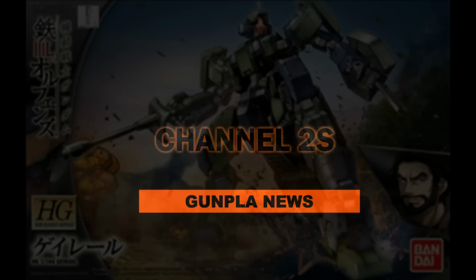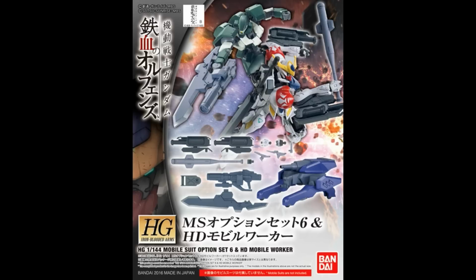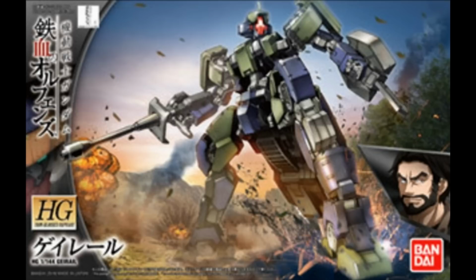So to start off this episode, we have a very grainy picture of the box art for the Geirail. This kit is coming out in just a couple days, so I'm kind of surprised we don't have better images of the box art for it, considering we have box art for the Strike Freedom, and we have box art for Option Set 6, and those are both coming out on the same day as the Geirail, but for some reason they don't quite have the Geirail box art out yet. Well, they don't have the Shiden box art out yet too, so I guess that's kind of understandable.